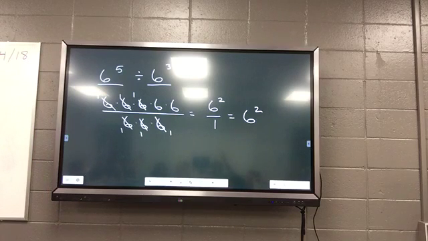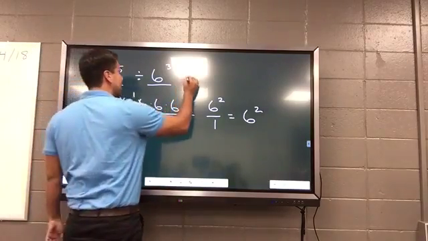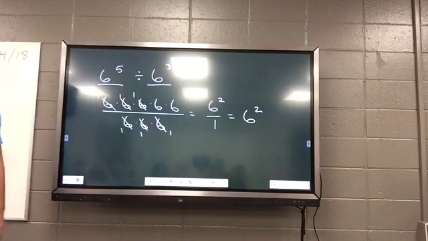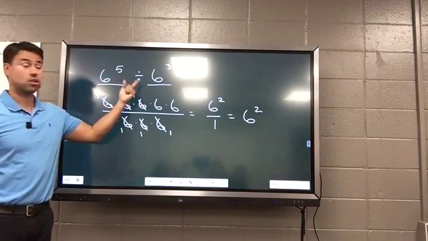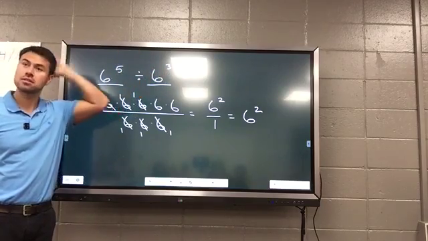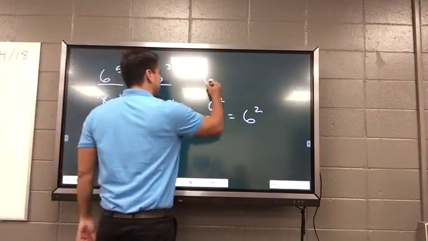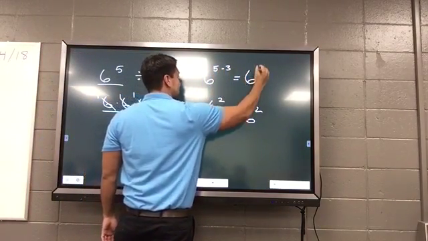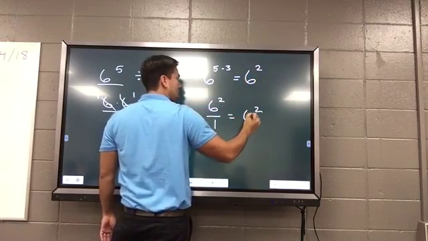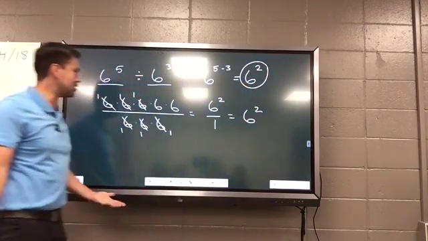I was just trying something out and I subtracted the exponents. Yeah, I was subtracting 5 and 3. Oh, wait. You're telling me, Drew, and some of you may have thought this through as well, that when you're dividing two powers with the same base, you should subtract those exponents? Keep the same base. 5 minus 3 is equal to 6 to the... No way. Really, that's all you have to do?